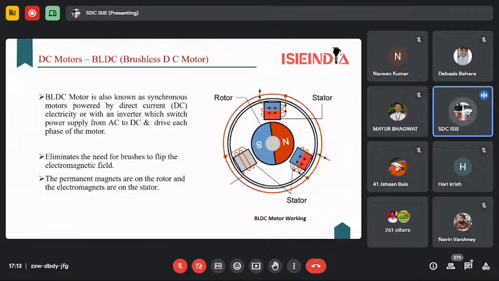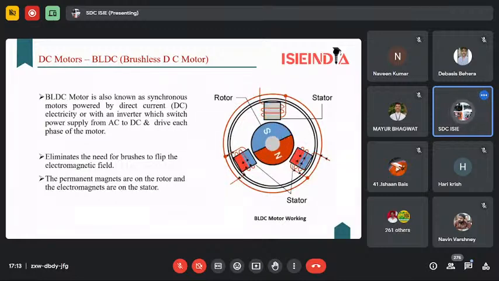The BLDC motor works on a DC power supply, which we call direct current, and it has permanent magnets in the rotor. So we don't provide power supply through a commutator; along with this, we make use of a Hall effect sensor to identify the rotor position and operation. According to the response of the Hall effect sensor, it gives a response to the controller about which phase we have to give power supply.